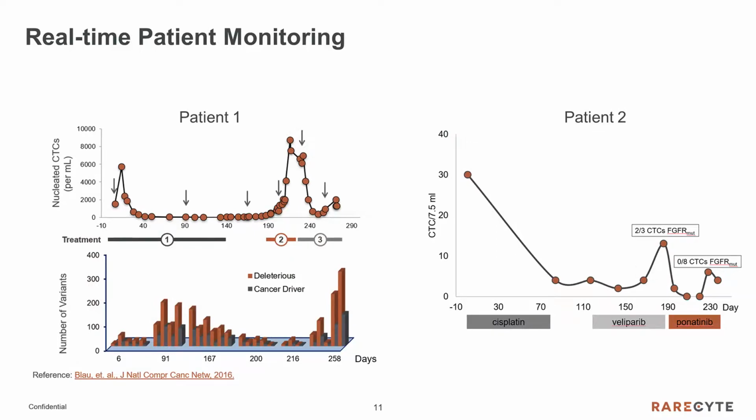We and our customers have performed a multitude of clinical genomic characterization studies, and due to time constraints I can't go into too much detail here, but what I will say is that our technology has been used to perform studies that range from Sanger sequencing to look for single nucleotide polymorphisms, targeted sequencing on a few dozen common cancer genes, copy number variation, all the way to whole exome and whole genome sequencing on single CTCs to characterize tumor evolution over time. Our results have recapitulated known mutations from tissue sequencing data, but allow us to probe tumor evolution over time that is not possible with tissue biopsies.